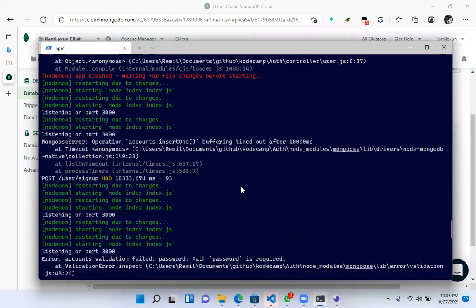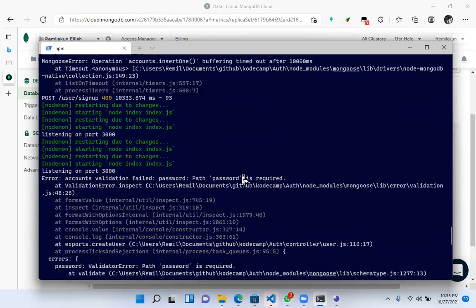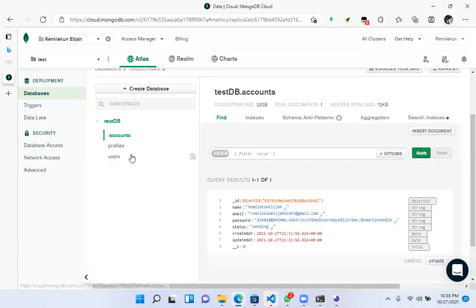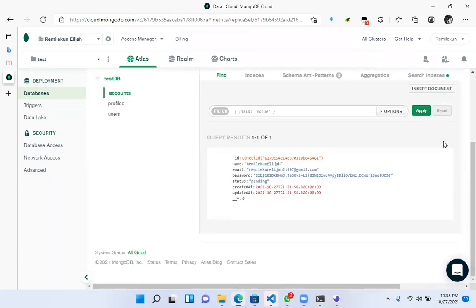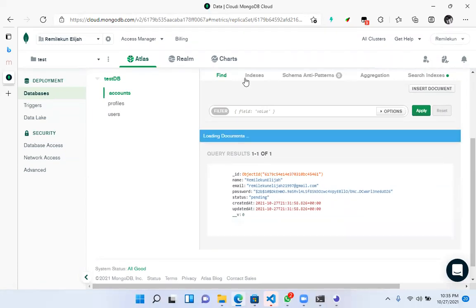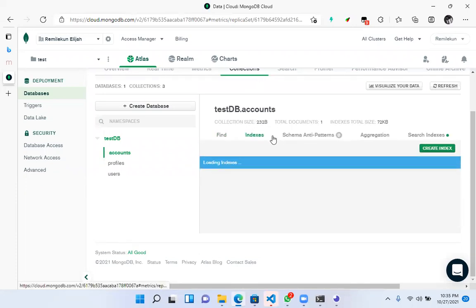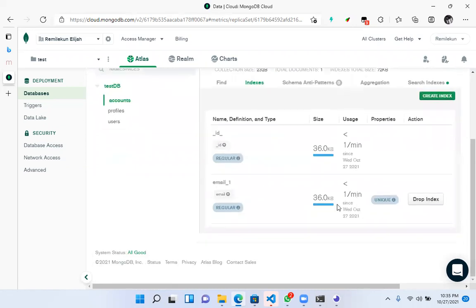So we got that error. I don't know why, but yeah. So what we're going to do is delete this user now. We can simply delete the user from here. So cancel, then just highlight over these, click delete, and then delete the user. Also I need to go to index because we already have an index created here for the user.